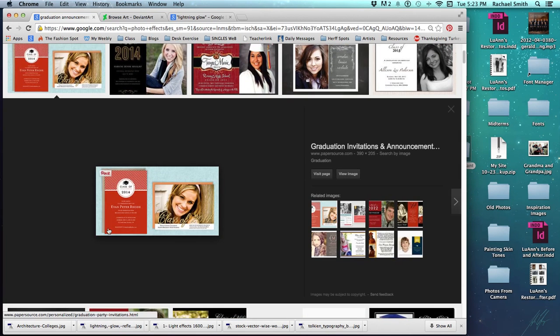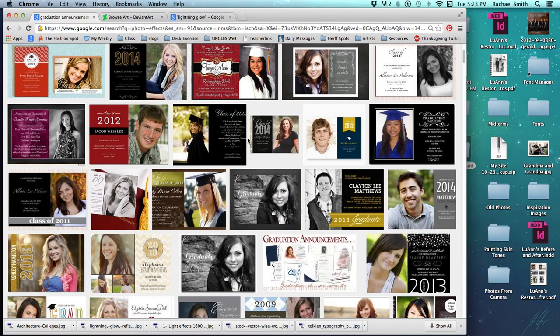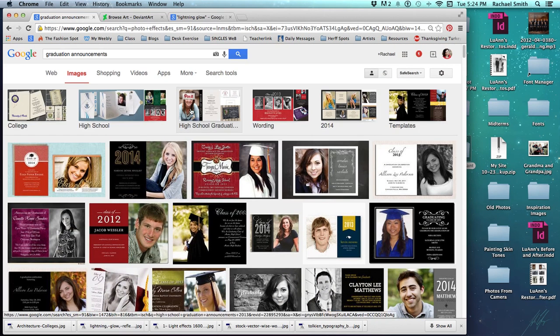Okay, so here's an example. Maybe I like the way this one looks overall, how they've arranged the type and the elements on it. So I could take this idea and change the colors to match what I want, maybe change the circle to a completely different shape and put all of those elements together into something completely new. And that's how inspiration image gathering works, is you don't have to credit who you found them from because you're not going to copy them directly. You're only going to take what is awesome in their image and recreate a little bit of that in your own.